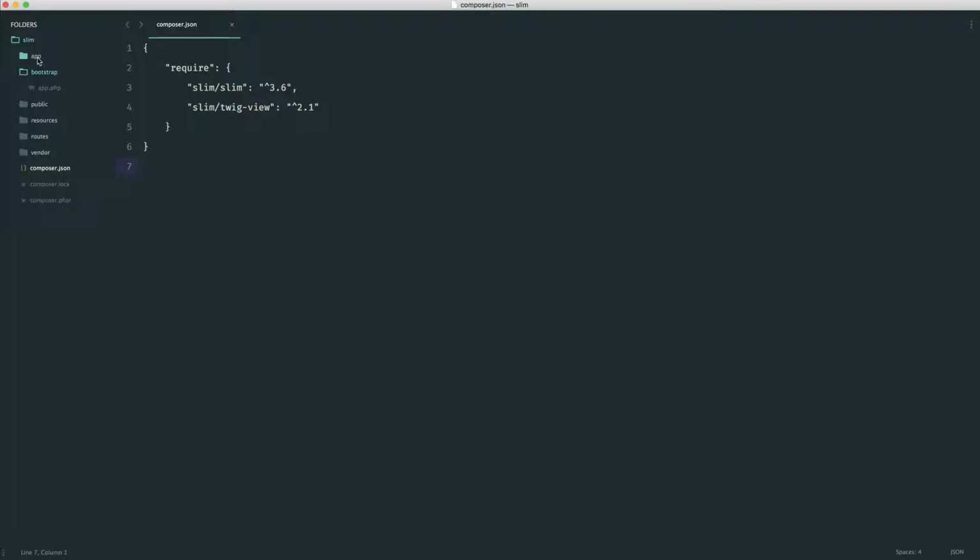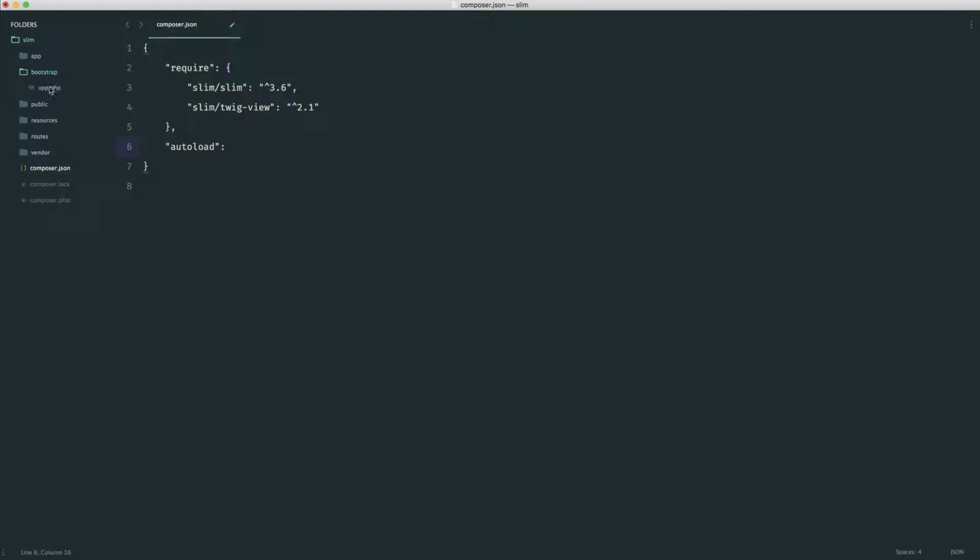Now, if you are already familiar with PSR4 autoloading and already familiar with namespaces, then there's probably nothing new here, but this will give you a good idea about how I structure my projects. So what we want to do is define where we want to autoload things from. This will give us the ability to include namespaces and then just have these available in our project. So inside of composer.json, as well as being able to require dependencies, we can also define, like I said, where we autoload classes from.